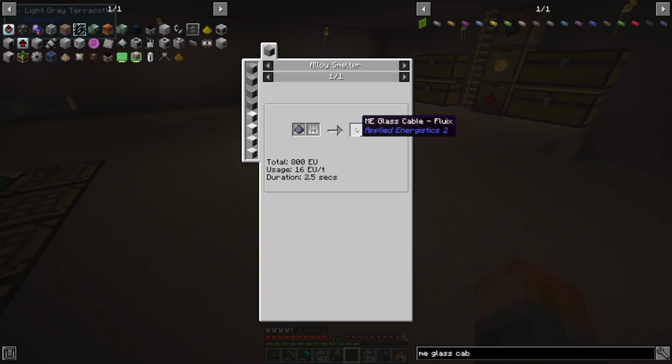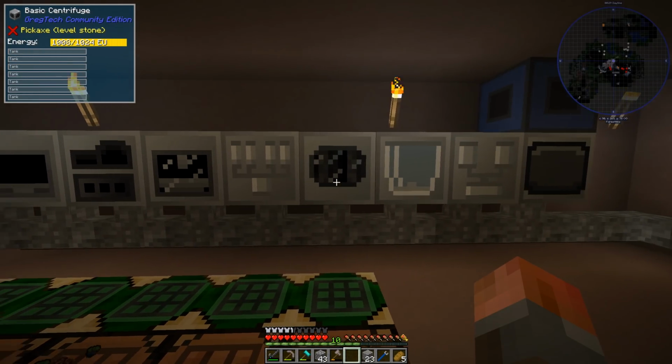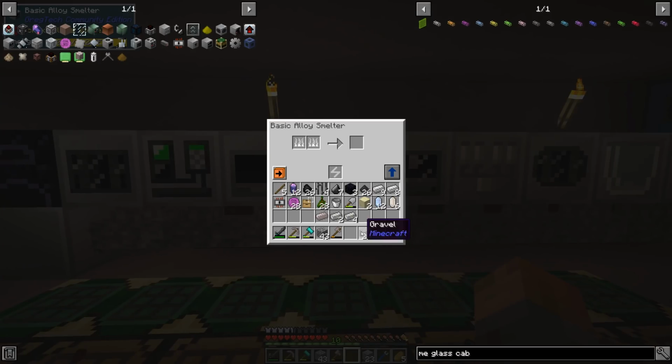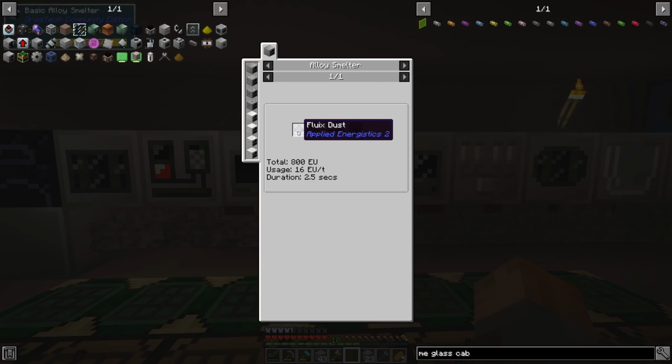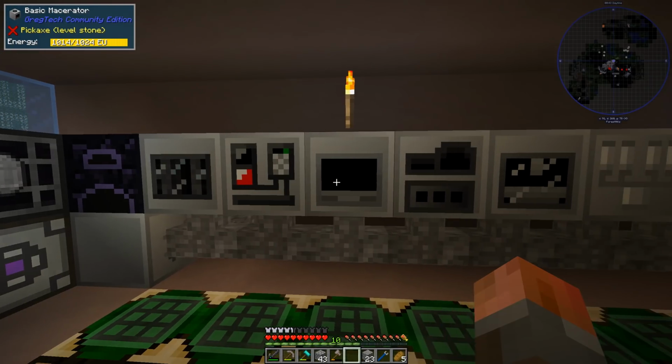And that is just fluix dust in an alloy smelter. I like these recipes. It's almost like it led us towards this. So there we go. So fluix crystal, let's just put 6 through. Or is it fluix dust? Hang on. It's fluix dust. And can we just macerate this back into fluix dust?